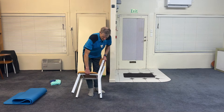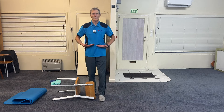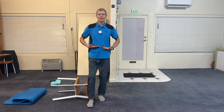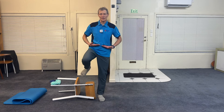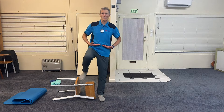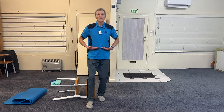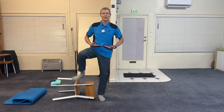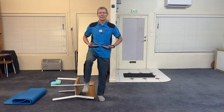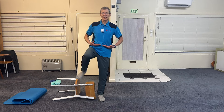For the next exercise, we turn the chair into a picket fence. Can we smoothly, keeping the belt line horizontal, step forward and back over a low picket fence? This is equivalent to a pre-civilization person walking on rough territory. And can we take the leg out to the side and back, like opening a gate? Of course we're going to do this on both sides, and everything is smooth and coordinated.